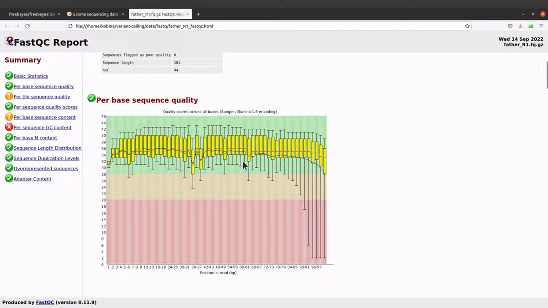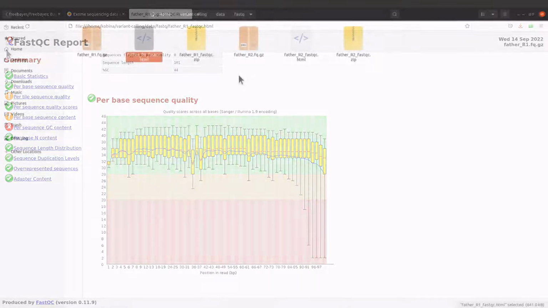That's about it. But you can also see some of them are moving towards this side, which is normal for paired-end reads. You always have low quality at the end. The quality reduces as you go to the end of the reads. So that's why you see this. Most of the time, as it goes towards the end of a read, you see it's dipping. The scores will be low. That's about it. Let's check read 2.